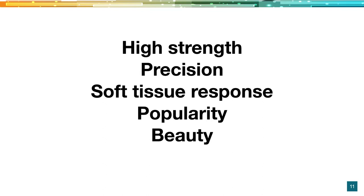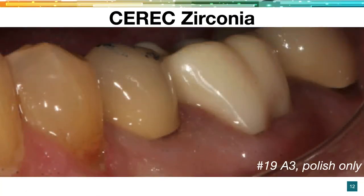Beauty was something I really struggled with — I hadn't seen how zirconia could be beautiful unless you layered porcelains on top, which takes a lot of time. This is what we started with: the first zirconia that came out had all sorts of shade-matching calculations. An A3 polish-only was pretty bright and flat. We'd have rules — if it was a little brown, do a D4. We used to mill our own so we had our own shade guide — not very true to the Vita Classic. We ended up calling these 'white gold.' They were so opaque in the mouth that we wanted to warn patients.